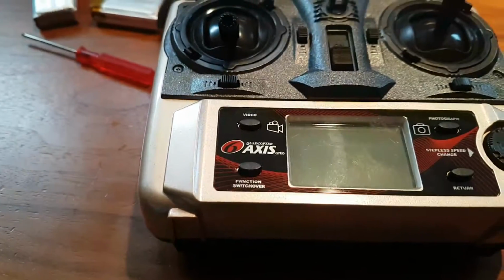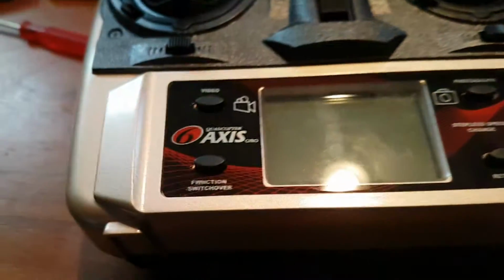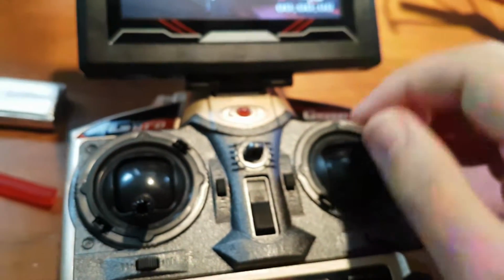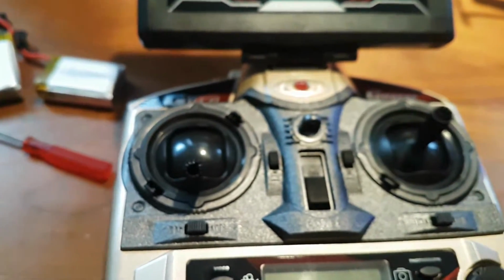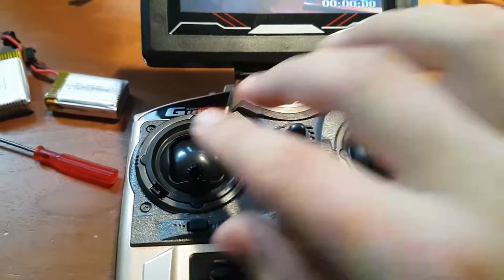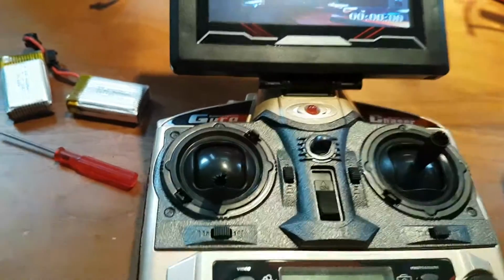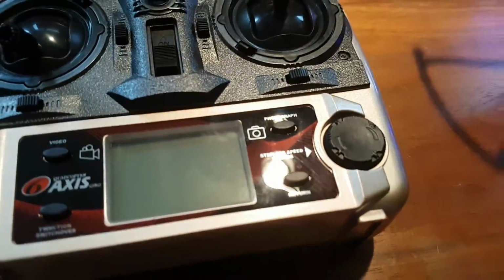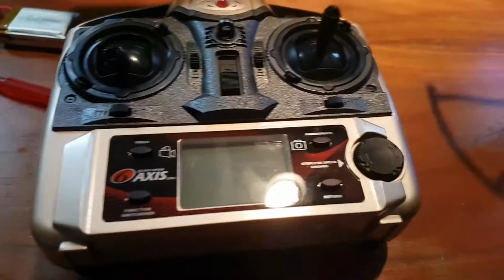On the remote itself, there's the video picture function. The switch-over is for whether you are left-handed or right-handed. How you fly drones often changes between those types of people. So you can unclip this and reverse them, and then change the mode there, so that if you like flying a particular way, you can switch over like that.